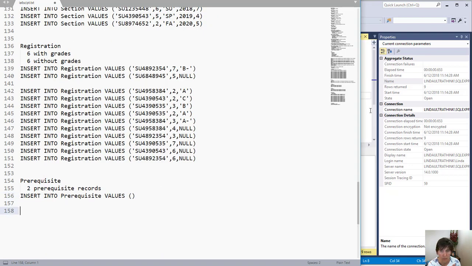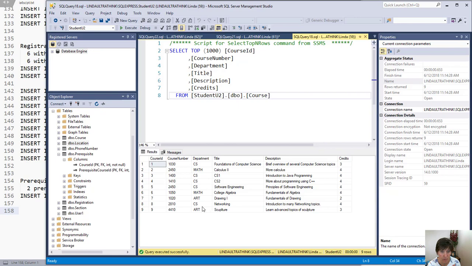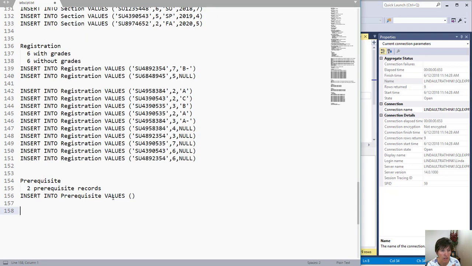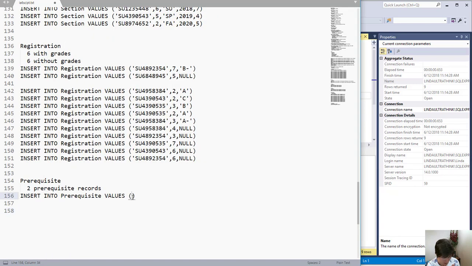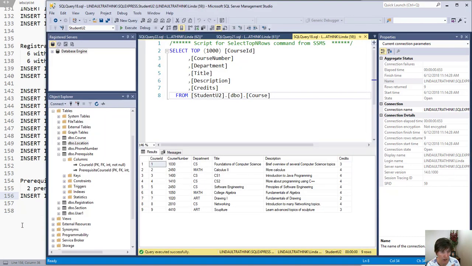And we can specifically say, networking, CS 2810, the prerequisite for that could be 1400. So then this first is the course number. And in this case, networking is number 8. And then the prerequisite number, which is 1400, so that would be 3.